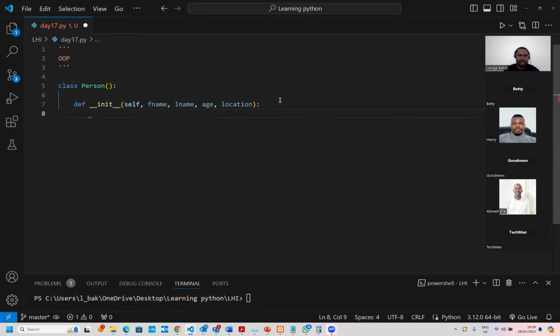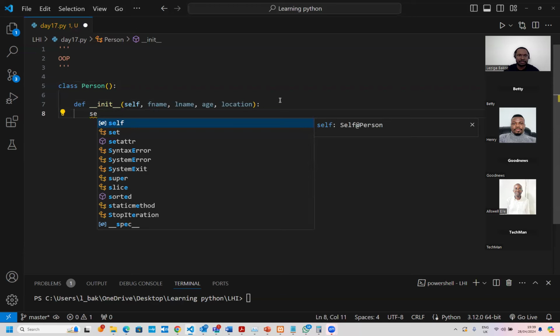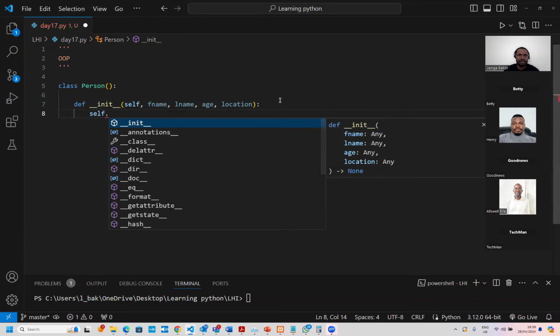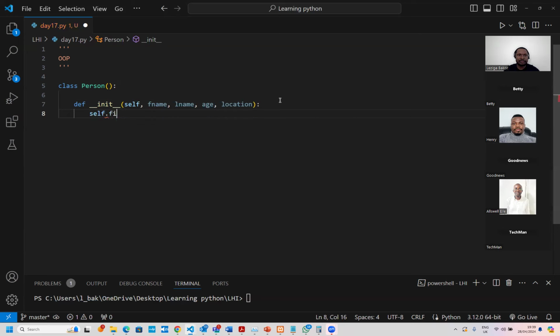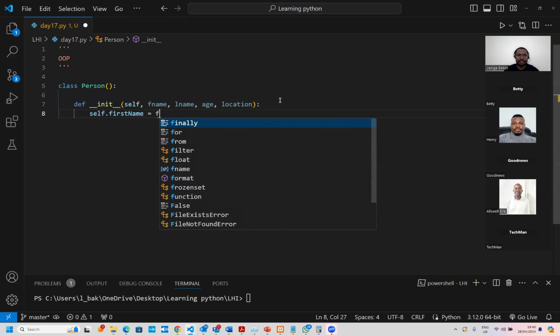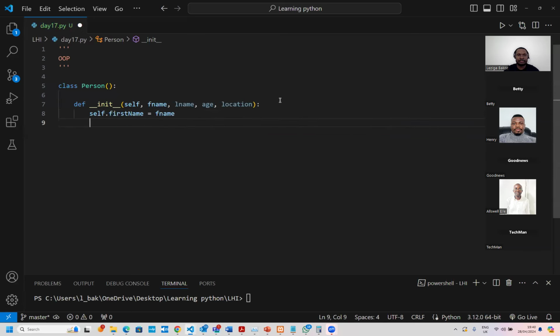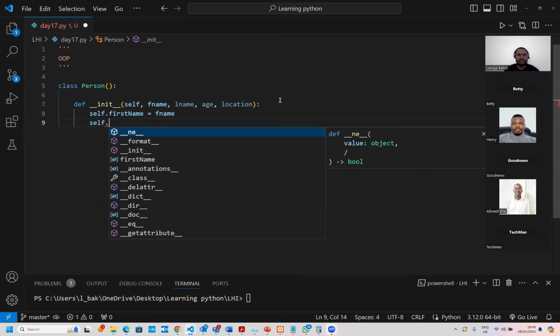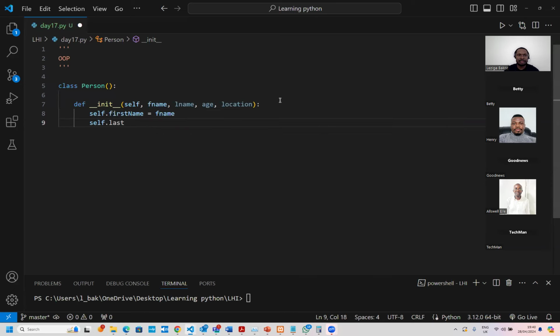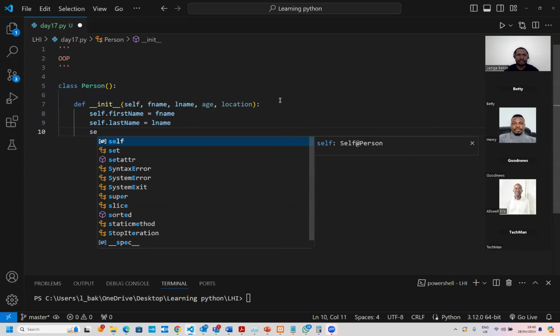Now, the standard way we could say self dot first name is equal to name, f name, self dot last name equal to f name. So these are where we are listing out the attributes of this person.